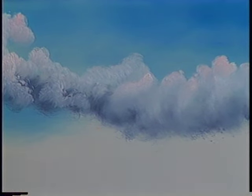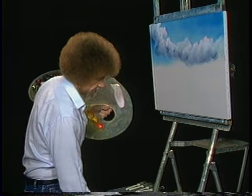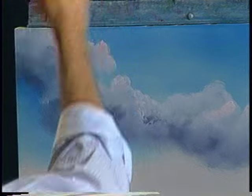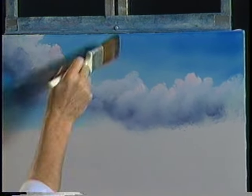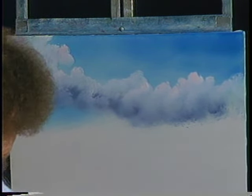Now I'm just gently, gently blending. I'm going to beat the brush — that just removes excess paint from the bristles — and we can continue to blend here, just blend it all together. Knock off the excess one more time. Very lightly I'm going to fluff this cloud up, just grab it and fluff it, allowing all this to come together. If you were using a thin, oily paint, oh, would you be in trouble. It's most critical that you use a paint that's very dry, very firm. Then you can blend all this color without it mixing together. Isn't that easy?